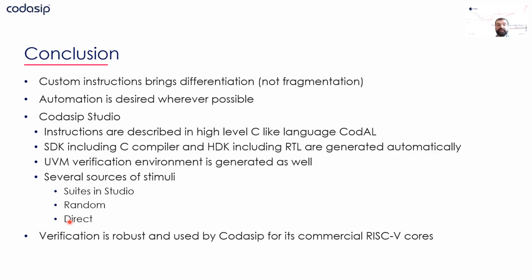We have a verification environment generated as well. So then you can use it, and you can operate it as a verification engineer. That helps you a lot with the checking that everything's fine. Because it's UVM based, you need to have stimuli. So Studio helps you with that as well. You can have the ones that are already embedded. You can use random program generator. Of course, you can write your own test as well. And the verification story is something that we are using internally for our IPs as well. So we know that it works properly, and we can be sure that the design flow is fine.